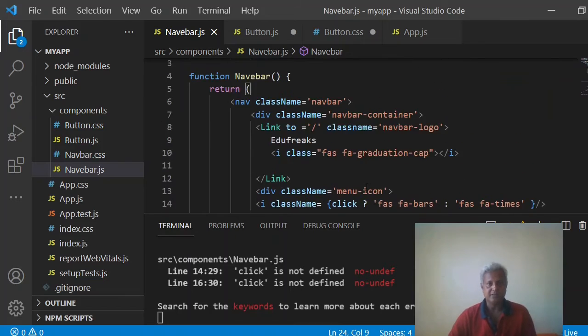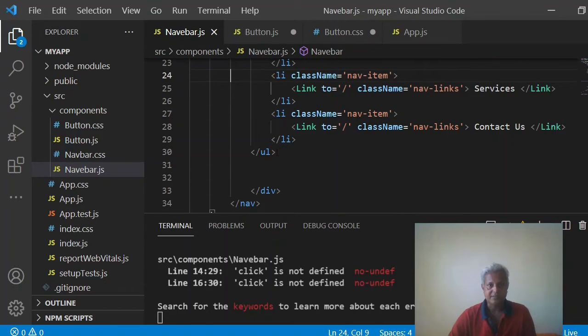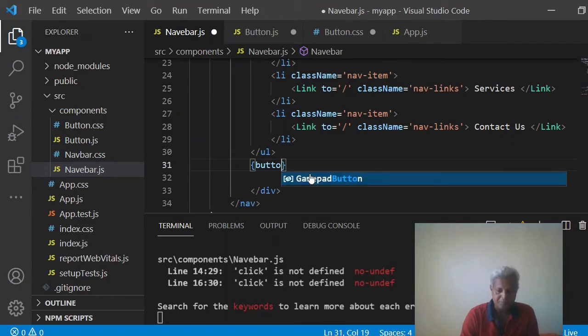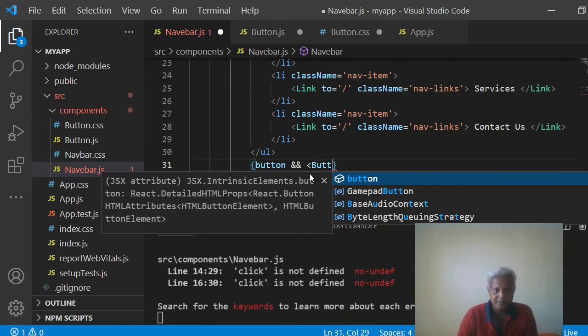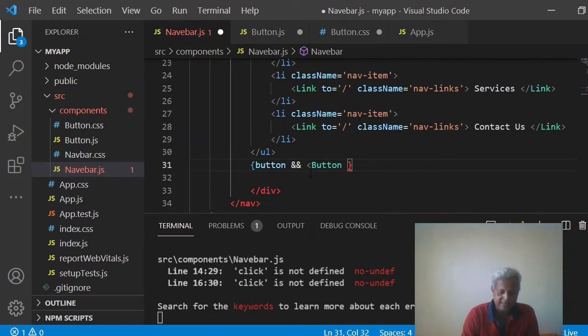Now I go to navbar.js and I start completing the part, because I was going to use button here after ul, and since I did not have that button component, I went to the button.js. There I use this as a variable. So button double ampersand, and there I'm using this button, and then I provide the button style to this.